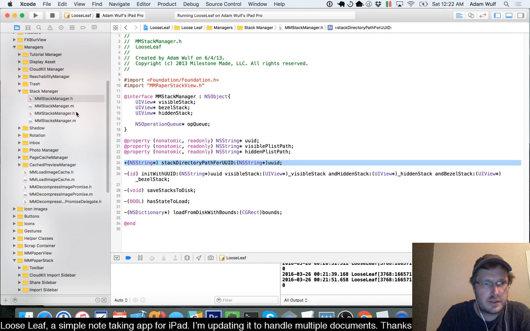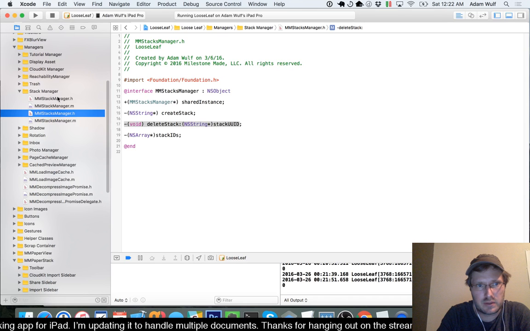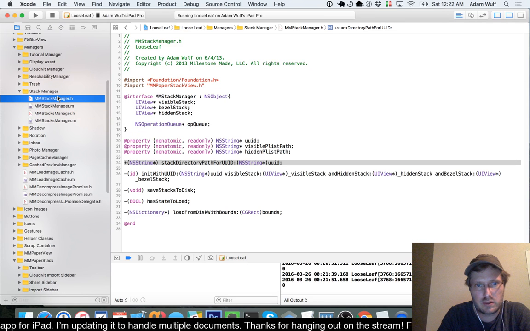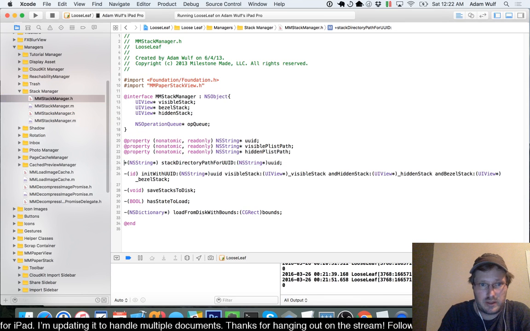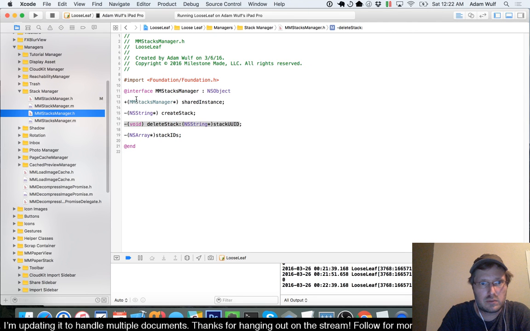All right, this is going to get me in trouble because I have a singular and a plural. Maybe I should just combine those. Because this guy, the stack manager, I can't really combine them the way they are now, because this guy is a singleton and this guy is per stack. But this guy should not be here. He needs to be here.